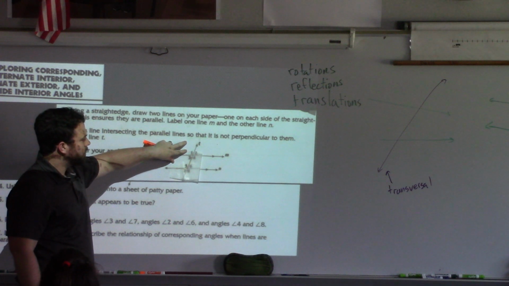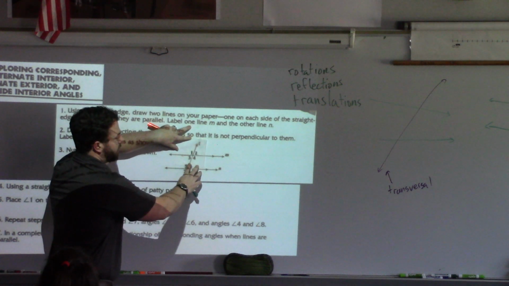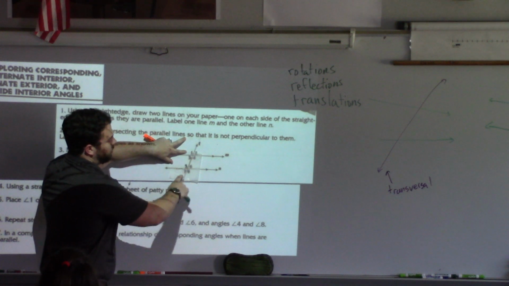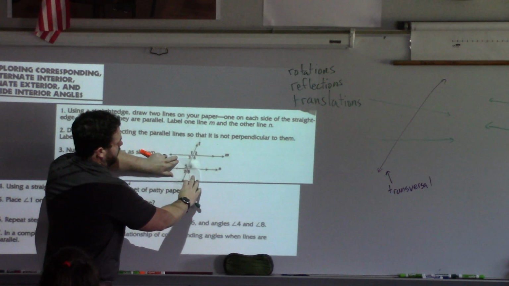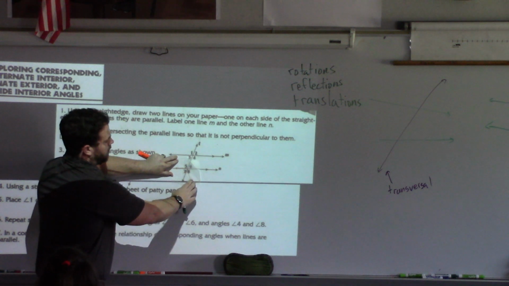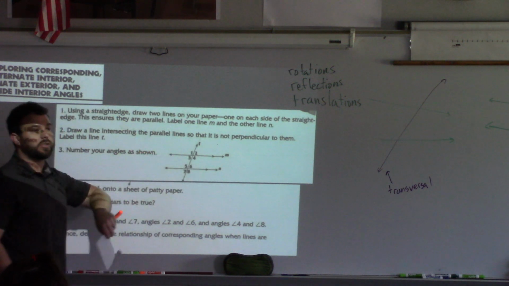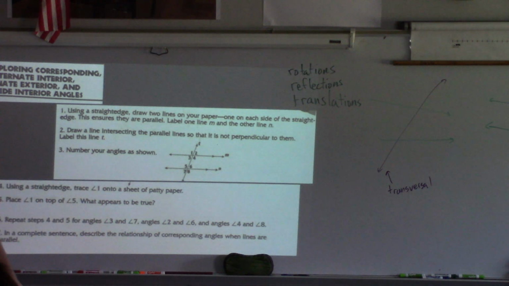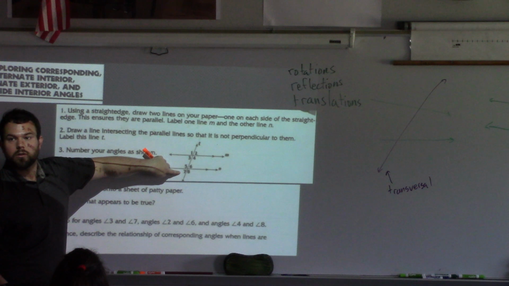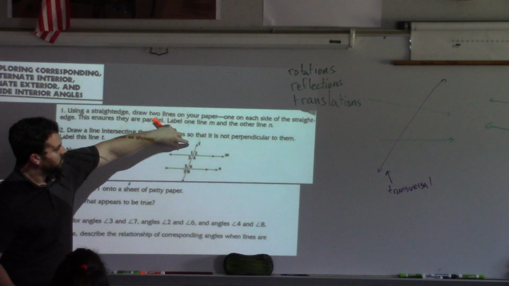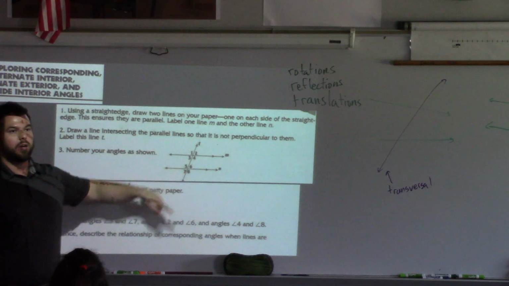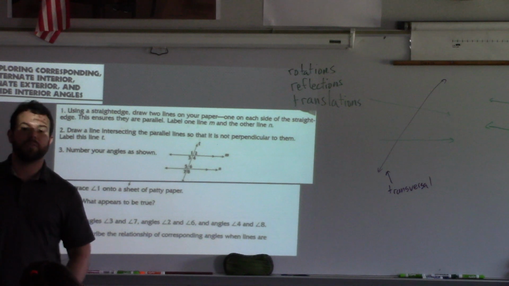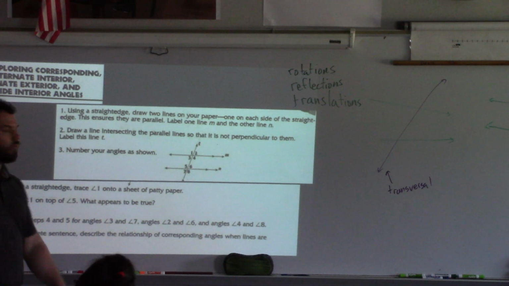Are 1 and 7 reflections? Well, you'd have to do 2 things. You'd have to translate, but then if I reflect, it would go like this. But do those match? No. That's a good thought, though. That's a good question, right? So you can reflect, they just don't match. So notice, do they look congruent? 1 and 7? No. What kind of angle would we say 1 is? Obtuse. What about 7? Acute. Is there any way for those to be congruent? No.